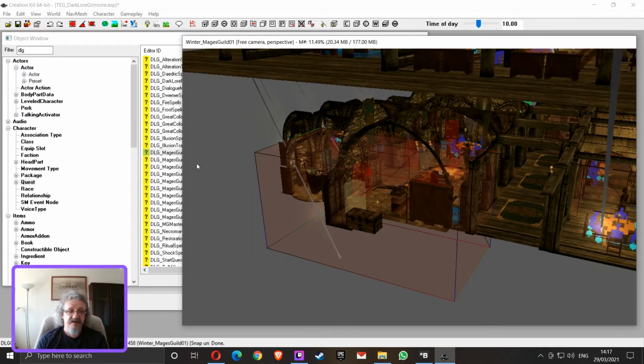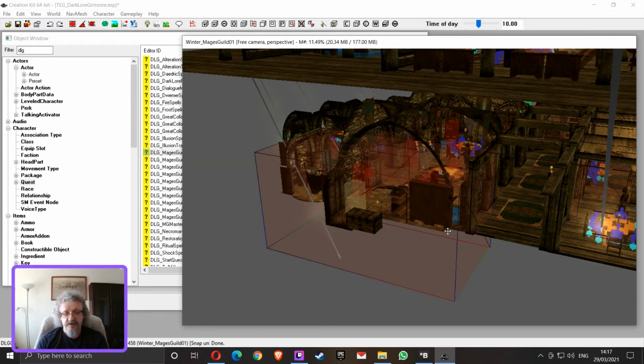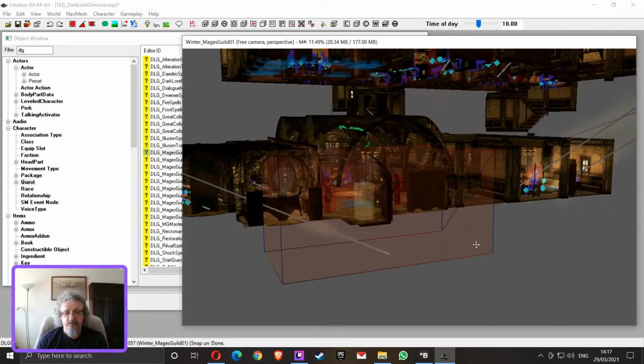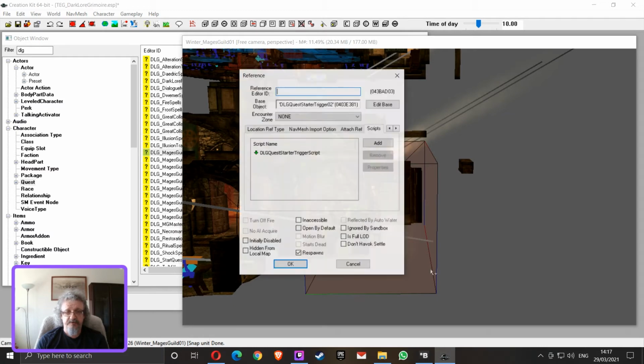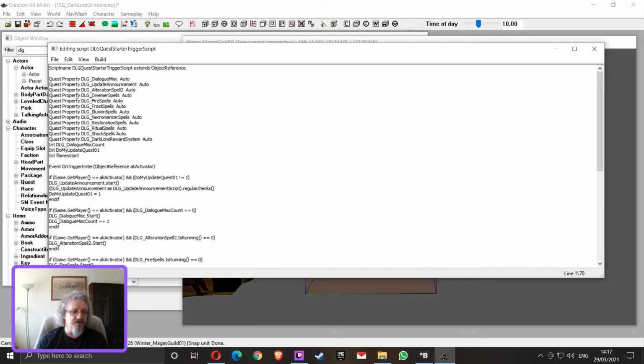Now, here, each one of these quests needs to be executed somehow. Now, the first quest there is executed from a trigger box, which is this little red thing here. This trigger box has that quest, that script. If we click on source, we will see, looking down here, that somewhere it should say the name of the quest it runs. Can't see it.